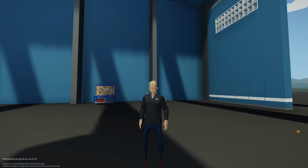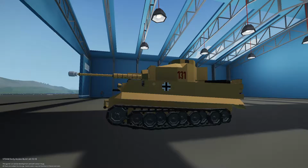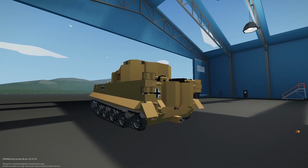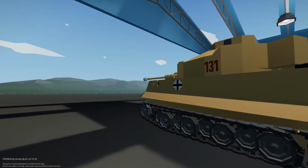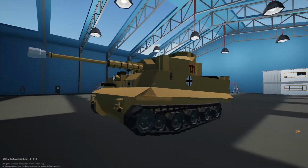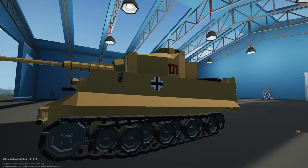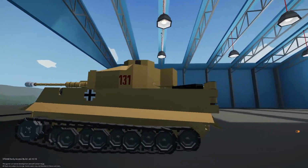So, in front of me I have the Tiger 131, or the Tiger 1, that I've been working on for the past month. So, this is the tank I've been working on. It's pretty similar to the real thing. Obviously, there's a lot of things that are not exactly the same on the real version and the Stormworks version. So, this is just going to be a short video to show you how to run it.